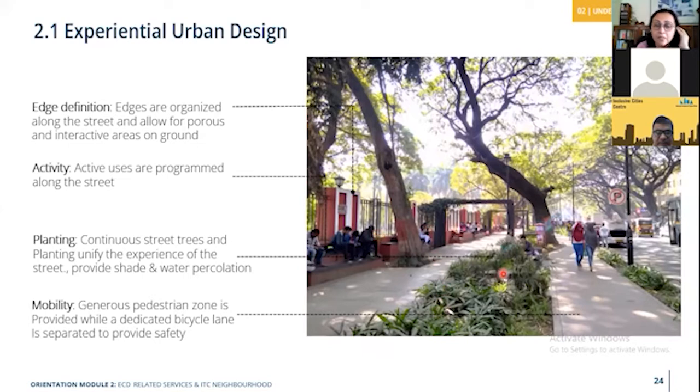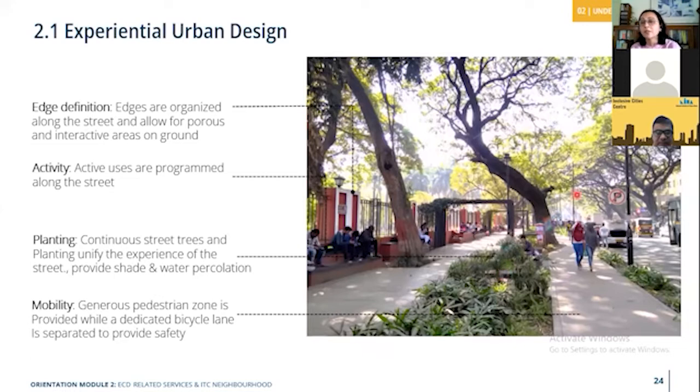Plantation hai. Plantation, of course, green infrastructure, green hone chahiye. Cities kal humne baat ki. So green is very important. Children can look at some green spaces and they would really love to engage. It is at the height of the child, so it's very, very important. But it also allows other aspects that पानी जो बारिश का गिरता है वो भी absorb हो जाता है. So there are other, of course, sustainable practices related aspects that also green would add.